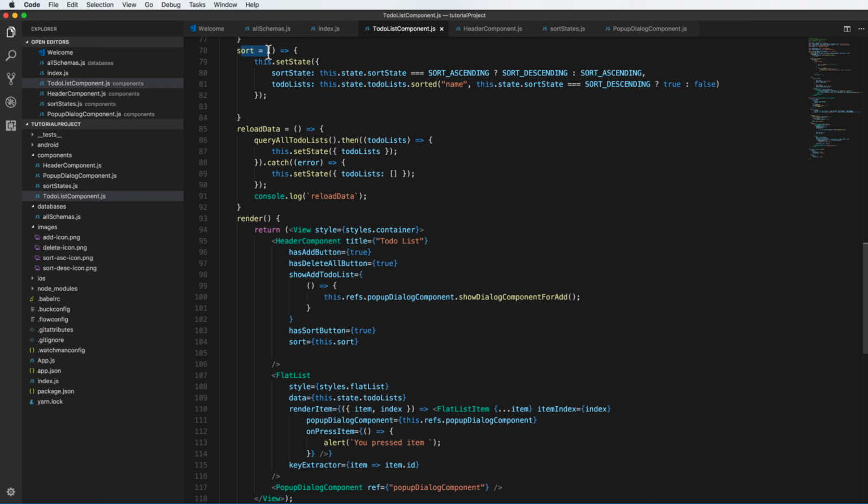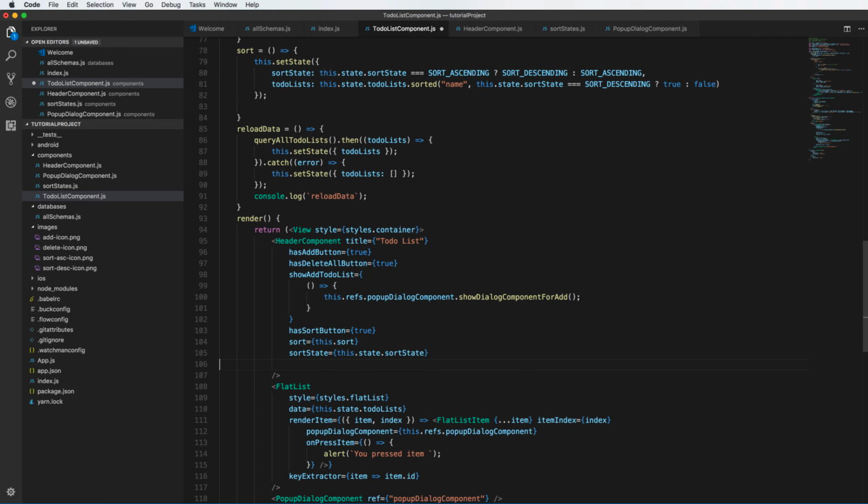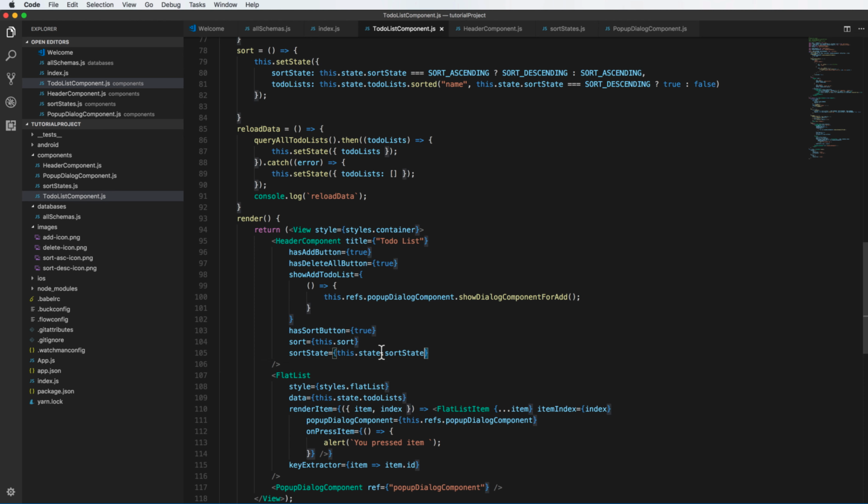It will call this sort function inside the to-do list component, and it is very flexible. You can define the sort inside the header component, but it is more proper inside this to-do list. So I set the sort state as a prop of the header component.